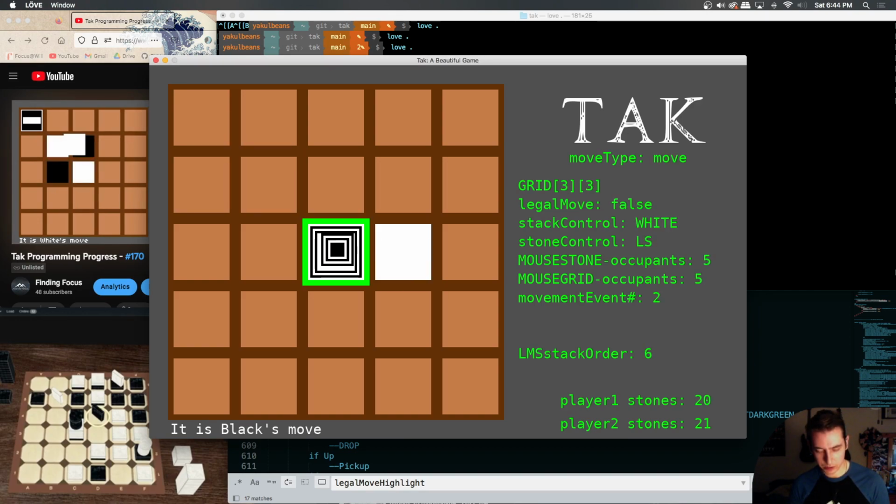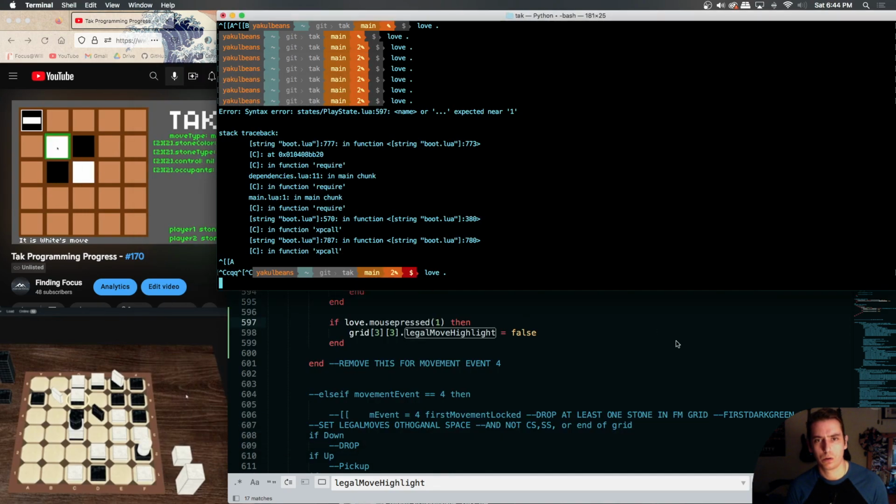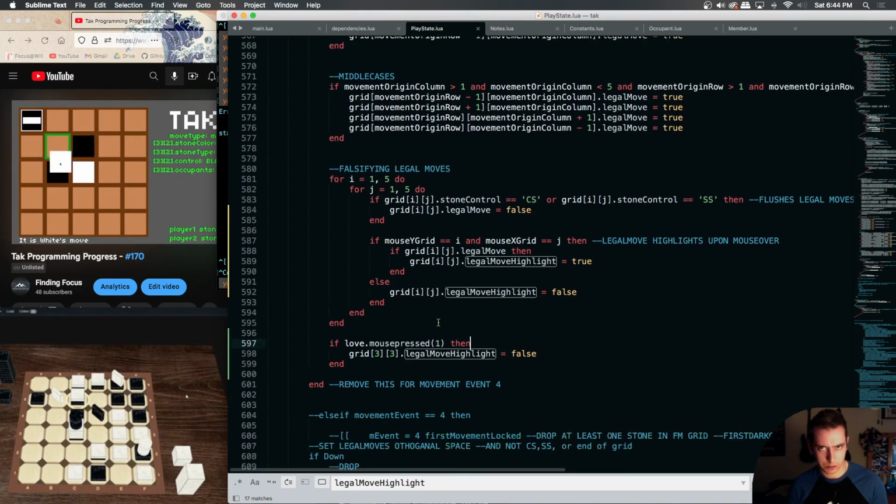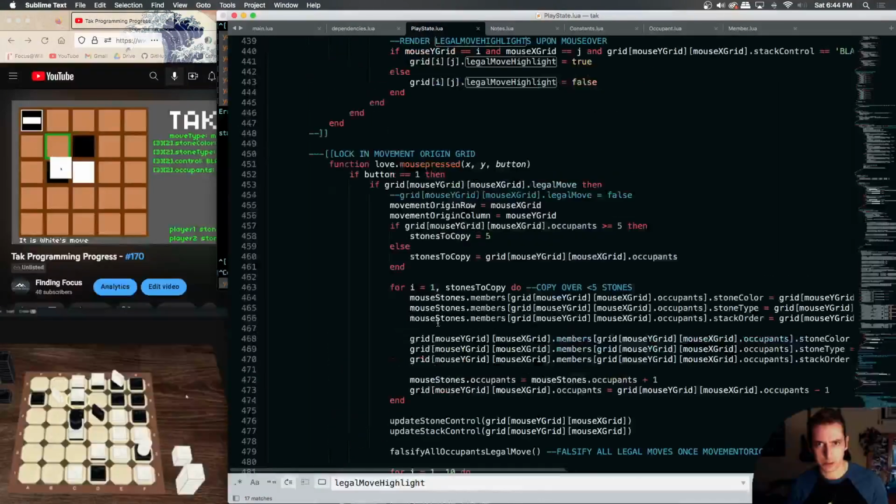Okay, so I'm gonna hit enter, and yeah, it should lock in our highlights there. But now if I click with the left mouse, I'm hoping that green will go away. And it doesn't. So maybe we do need the weird button stuff.